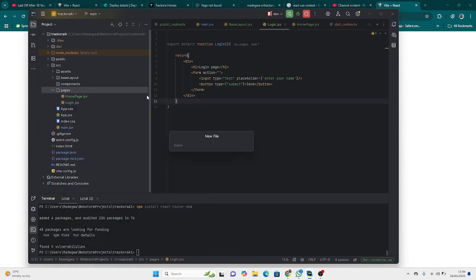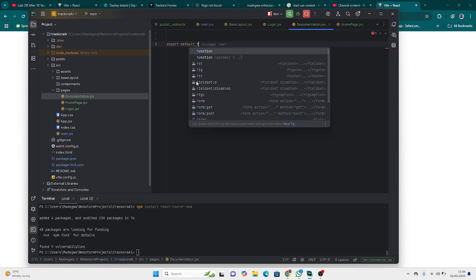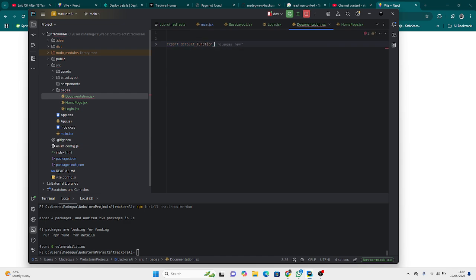So new file, call it documentation.jsx. And by the way, all the documentation of how I'm going to implement this project should be defined here.